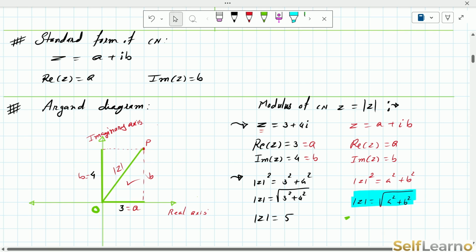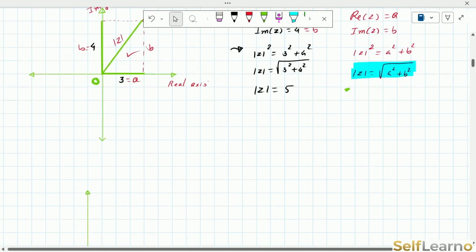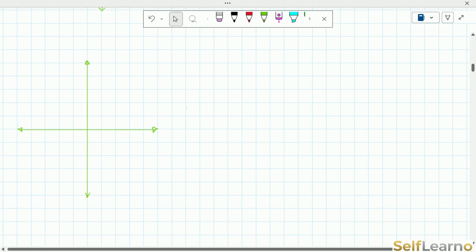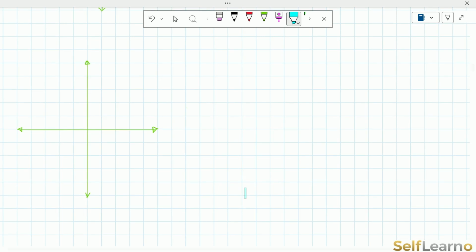Let us take one more example in which the imaginary part is negative. So we will learn something. The second example, z is equal to 3 minus 4i. That is fine. We are using the same type of numbers, 3, 4. It helps. So over here, real part of z is 3 and imaginary part of z is negative 4.